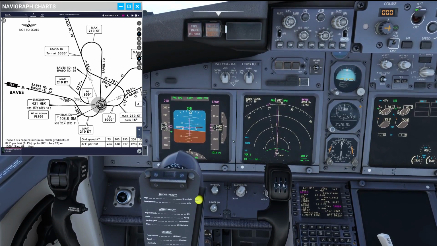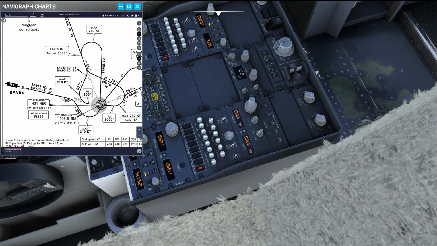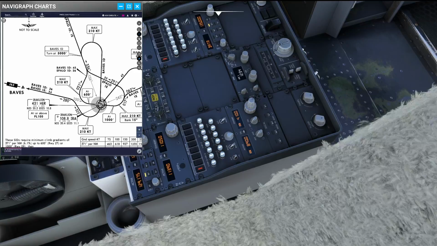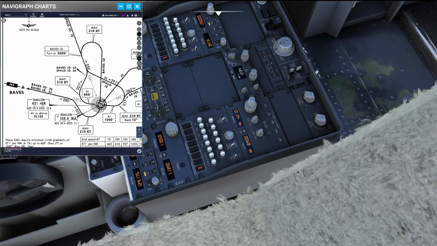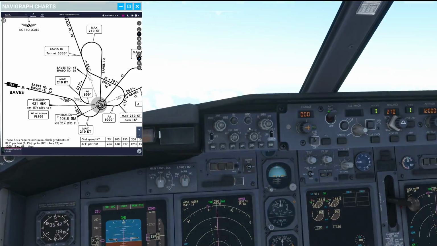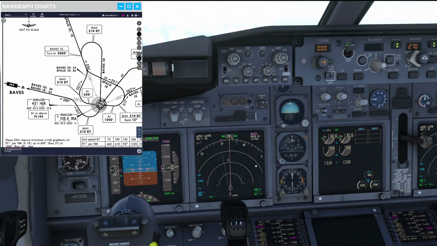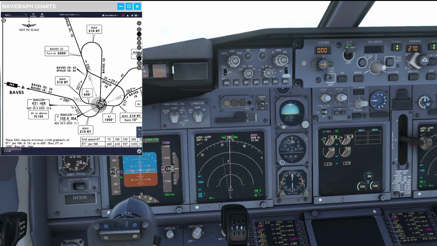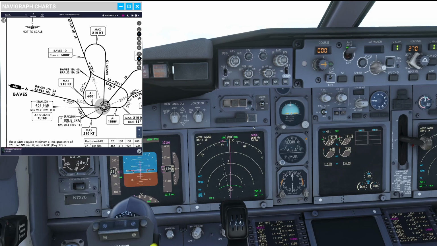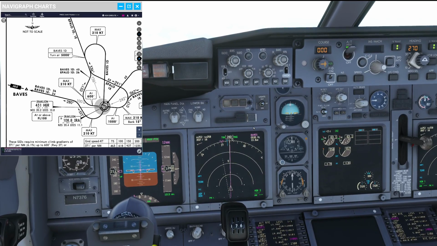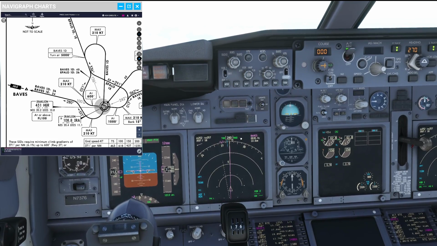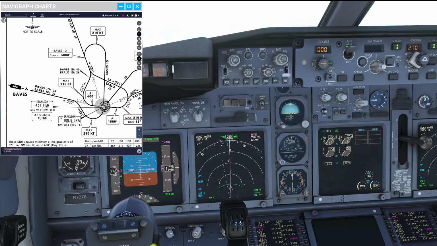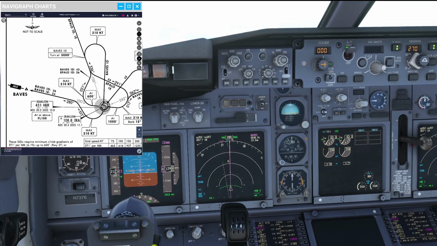Now let me show you something more. Let's now just tune the NDB from which we are actually following the radio here. Here we are. What you are going to notice is that we are not exactly on the radial as defined by the chart. And that is not a bug. That is actually a feature. Usually, the real airplane does not fly the exact radial as well, but it is within the tolerances of the procedure design. And that's exactly what we see happening over here.